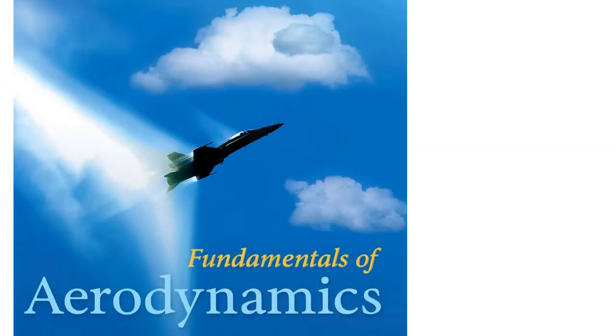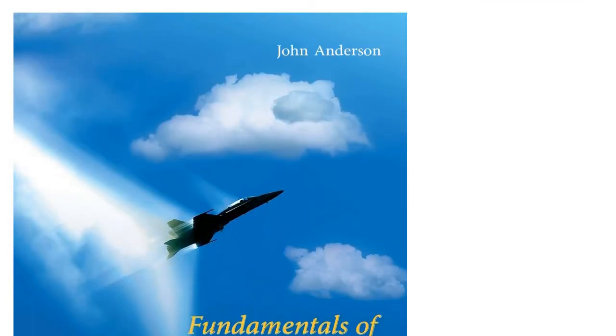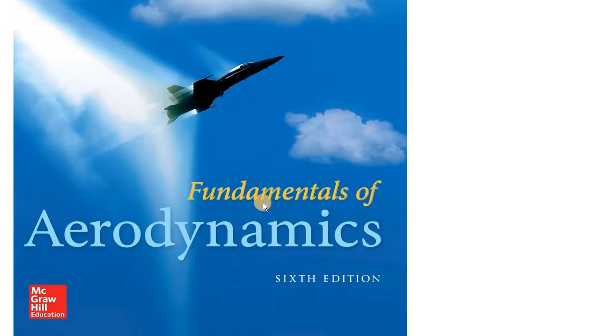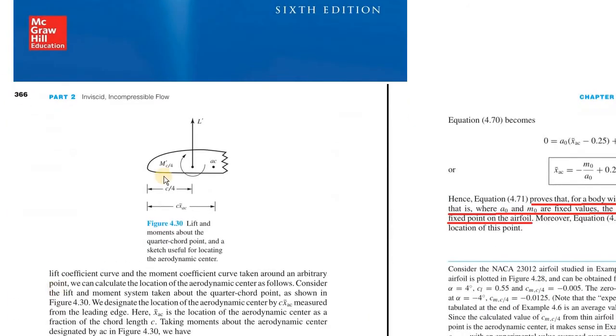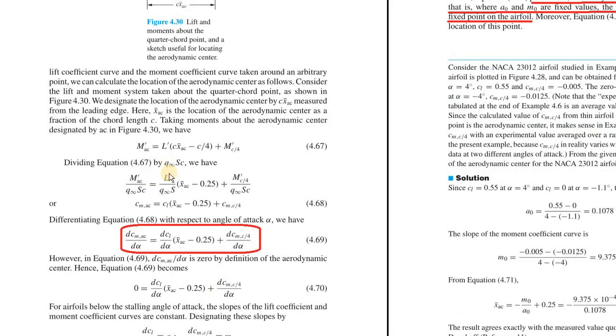Oh yes, so I have finally opened the textbook because I want to make sure that my conclusion is not very strange. This textbook, written by Anderson, Fundamentals of Aerodynamics, 6th edition, we go to page 366, and we see this equation. We do see the equation that we have seen previously, exactly the same. But then he does differentiation. To find the focal point, the assumption is made that the moment coefficient is not changing with alpha. So we differentiate this equation, and then we equate it to 0.